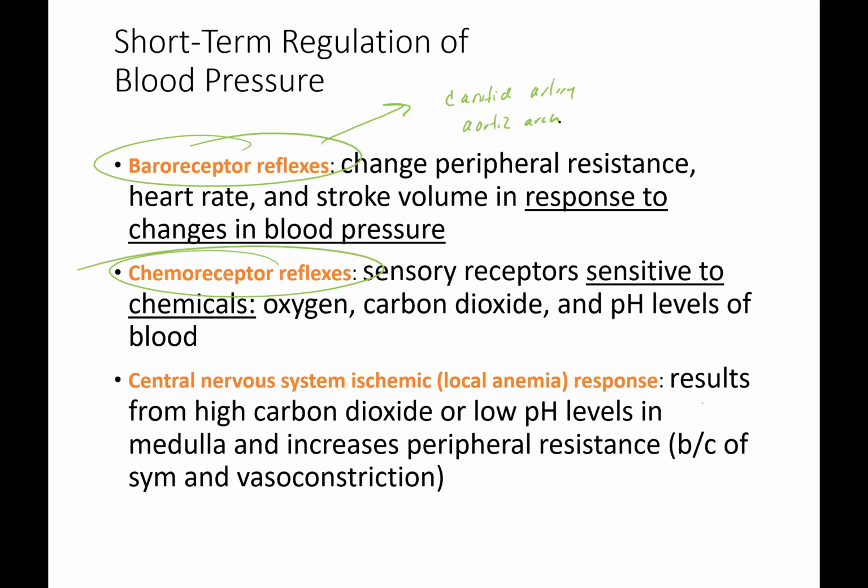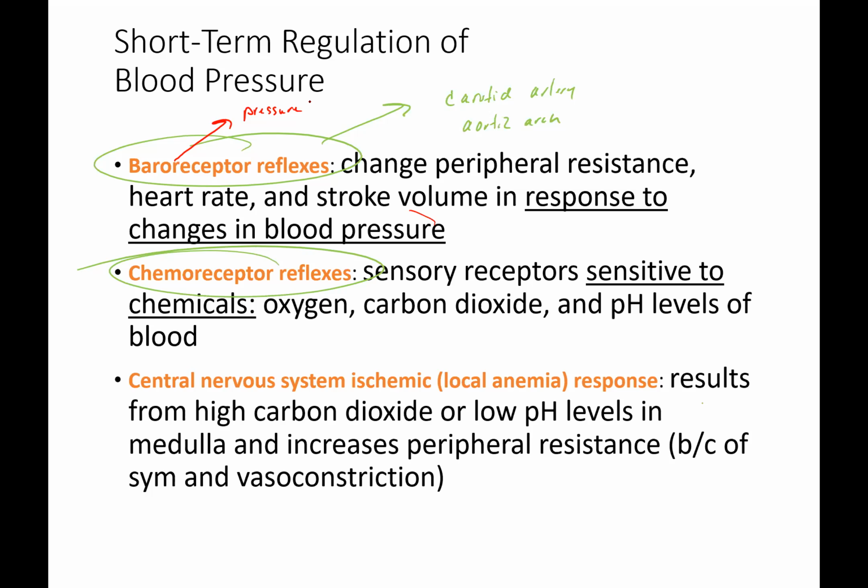Okay, baroreceptors respond to a change in pressure. Now what I mean by pressure changes is like you go up to the mountains, pressure change. You go down to sea level. You scuba dive and go even deeper below sea level. Those are pressure changes. Okay, you go from laying down to standing up. That's a pressure change. All right, so anytime there's a pressure change, your baroreceptors kick in to adapt.